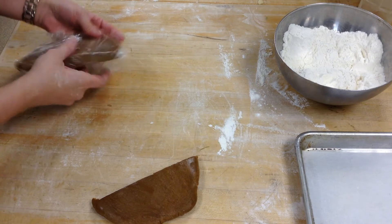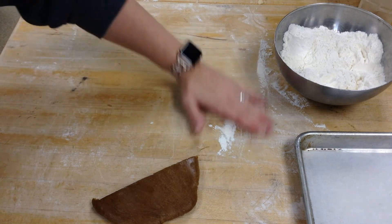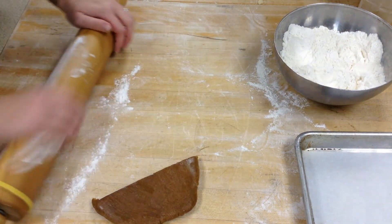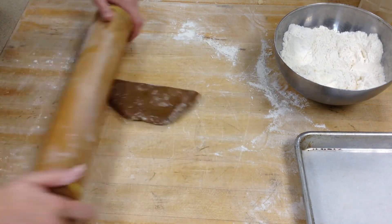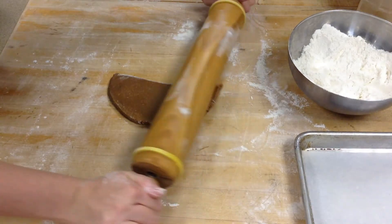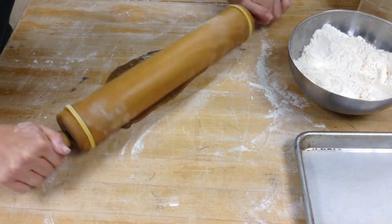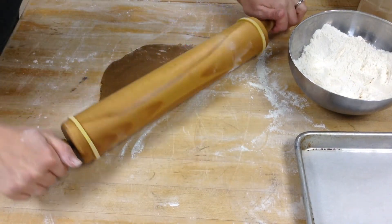Cover the side, and same thing with the flour too — use a different space. If you go from sugar to gingerbread, that's fine, but you can't go gingerbread back to sugar unless you clean the area really well and use different utensils. With gingerbread, we use the yellow bands. It's a slightly skinnier cookie. Gingerbread is typically a little bit stronger of a hold because of the sugar content, so we can roll it a little thinner, allowing us to have more cookies out of a batch, reducing food costs.